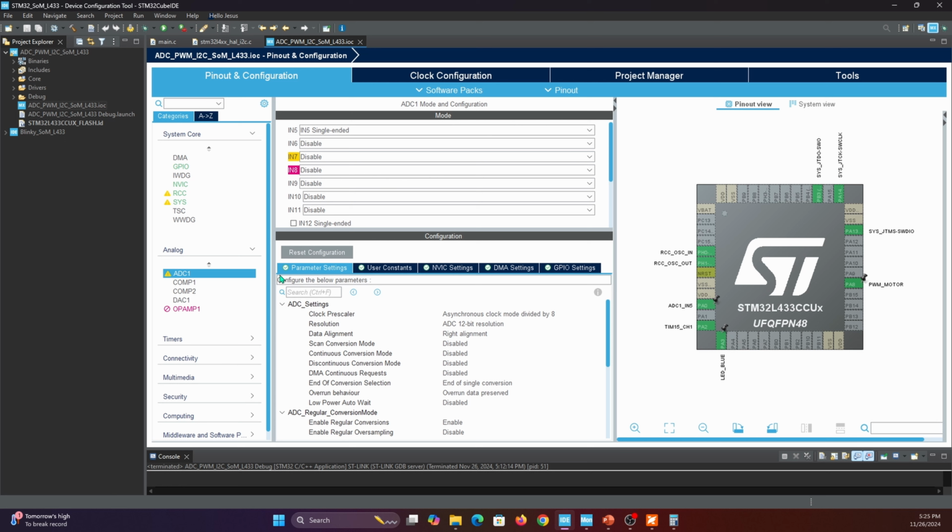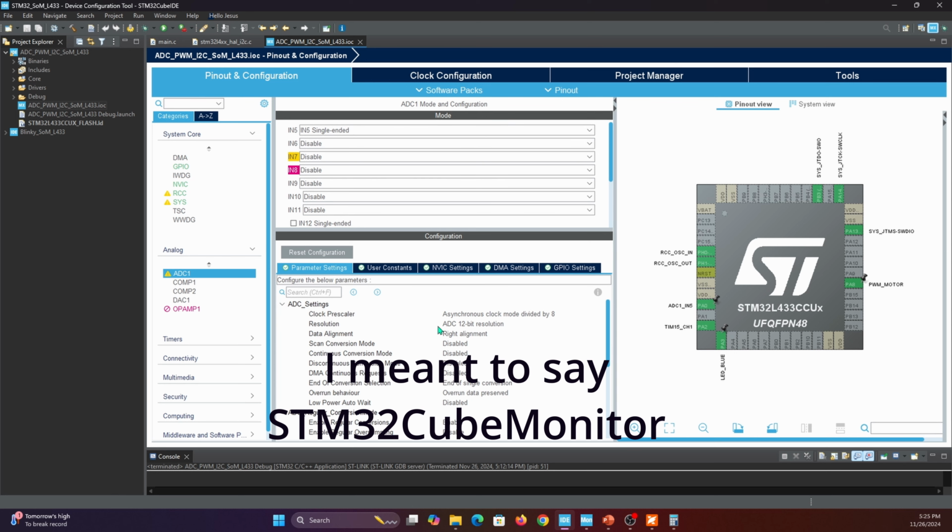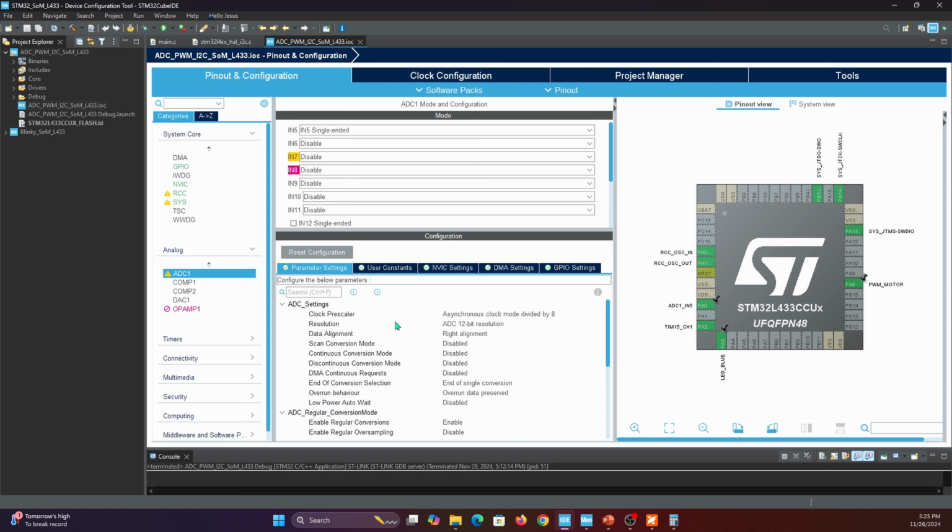Once we have the ADC reading, we'll convert that value to a PWM signal to drive the motor. And we'll use CubeMonitor to monitor or read some internal variables on the microcontroller.